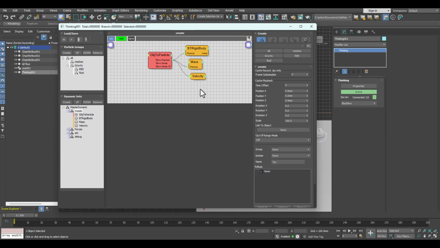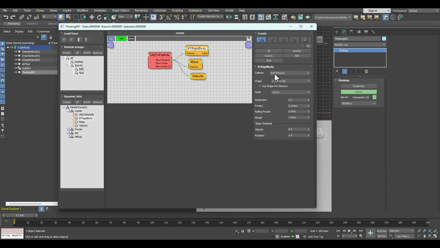We have our rigid body. Let's have a look at the rigid body. The solver is already selected because I used the preset, remember? So I don't have to care about that. Usually you would need to care about which solver you want to use. You can have multiple physics solvers that are independent, but right now that's all fine. That's what we want.